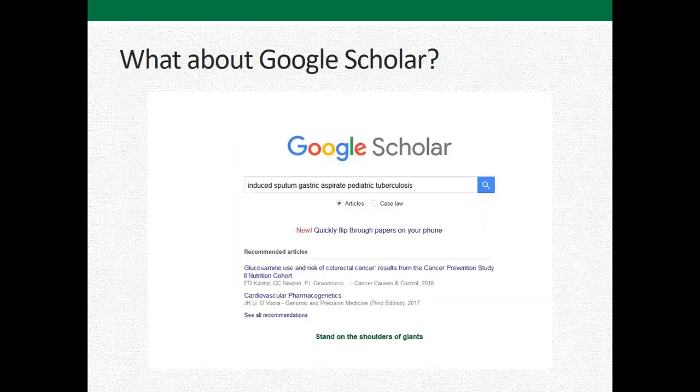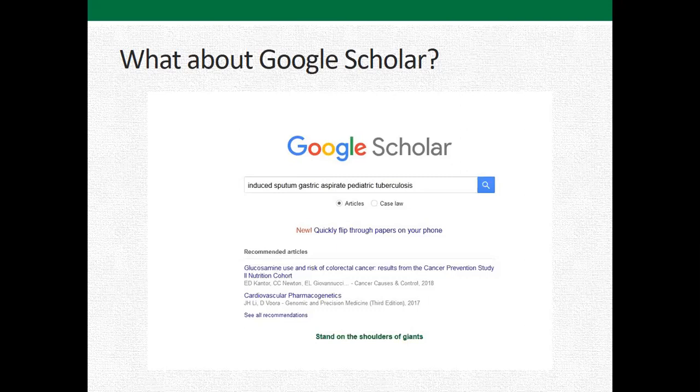But I want to back up and talk about Google Scholar for just a minute. I know a lot of people use Google Scholar now for all kinds of general searches. We don't really want to discourage you from using Google Scholar. It's a great tool.